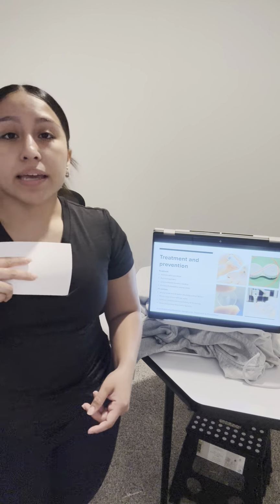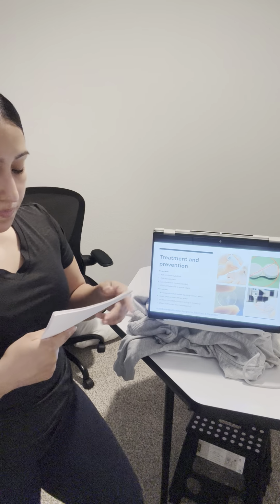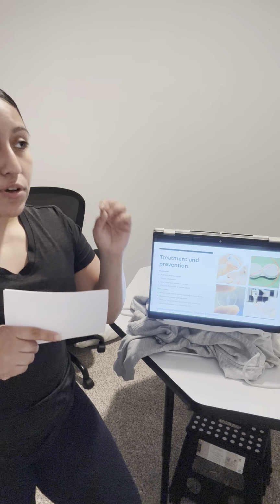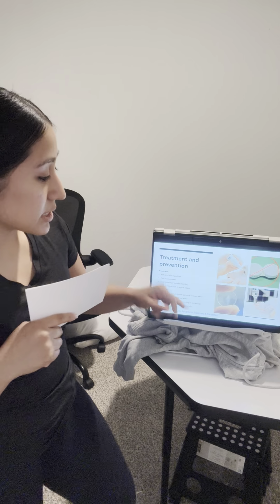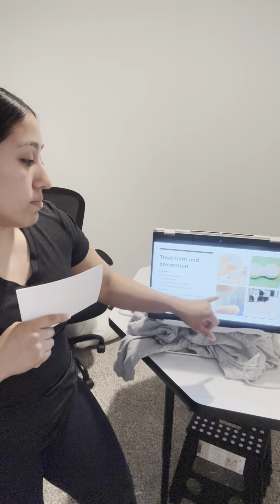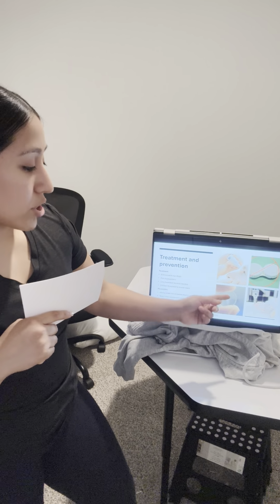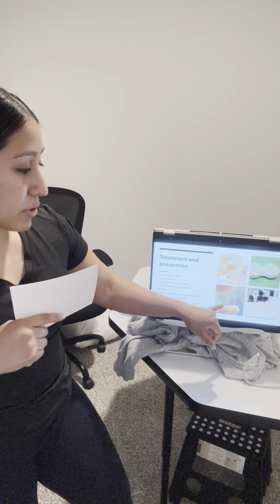But the best prevention is practicing proper lens hygiene. Start by washing your hands before you even think of putting on or taking off contacts. If you have dirty hands and you take off your contacts, obviously the dirtiness is going to show. You're going to keep it in your contact. It's going to look similar to this.